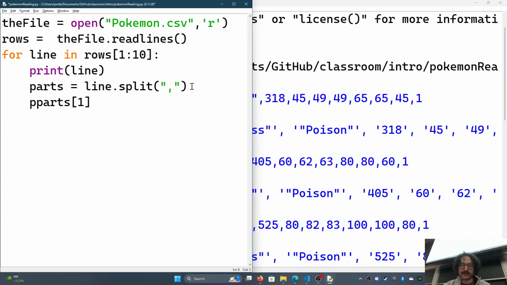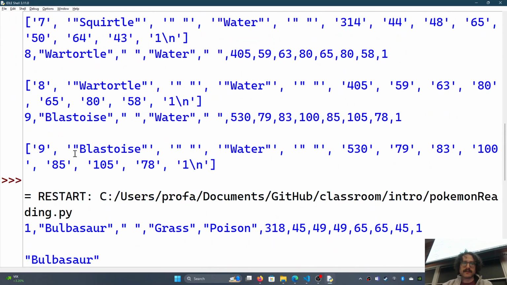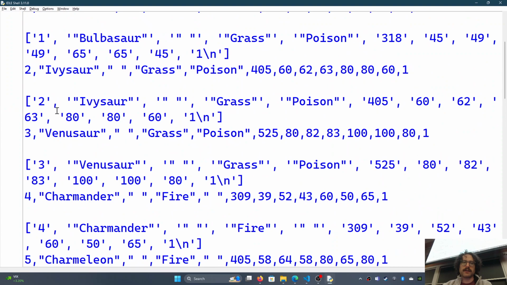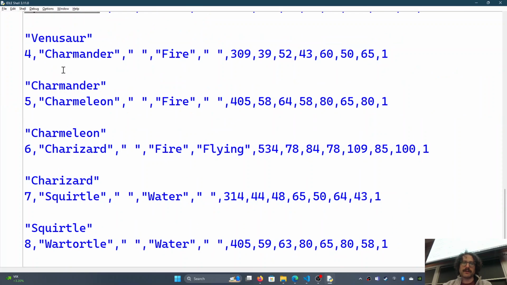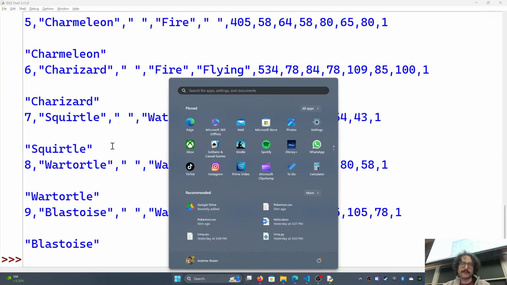Oh, actually I need to print it out. So here I printed out the line, and then I just printed out parts index 1. So we got Bulbasaur, Ivysaur, Venusaur, Charmander, Charmeleon, Charizard, Squirtle, Wartortle, Blastoise. Awesome. Okay.